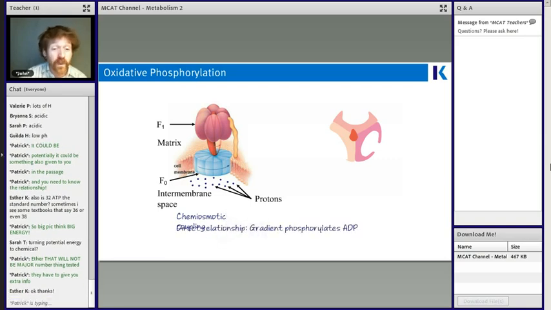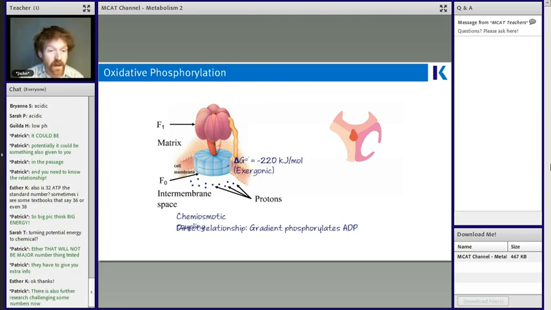All right, so that's one way. It's called chemiosmotic coupling. Basically, you couple the energy loss through moving the protons down the gradient to the creation of ADP into ATP. So there we go. It's 220 kilojoules per mole. As we said, it's very exergonic, which of course then creates ATP and leaves. I'll do that once again just because animations are super fun. Look at that animation. There it is. Pop, and then we get ATP.